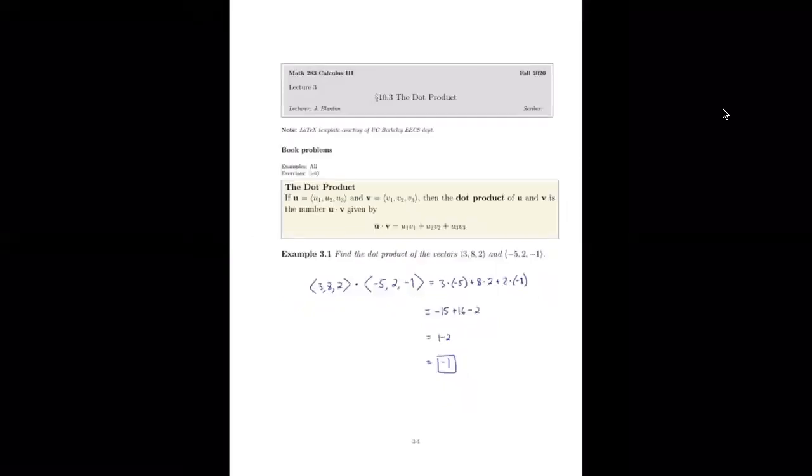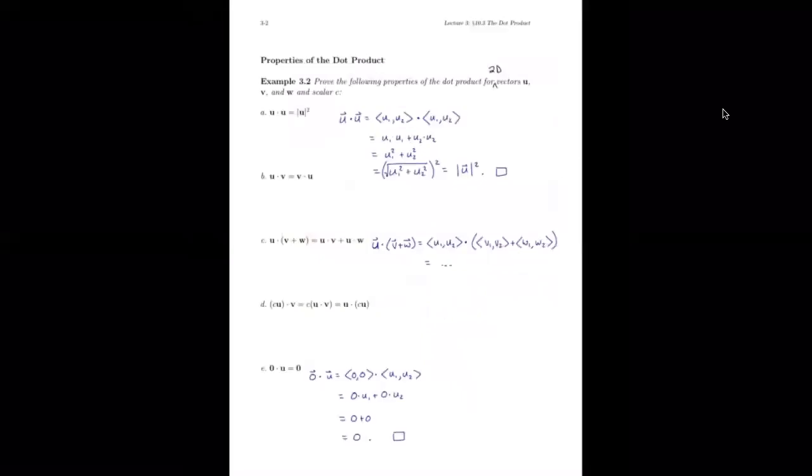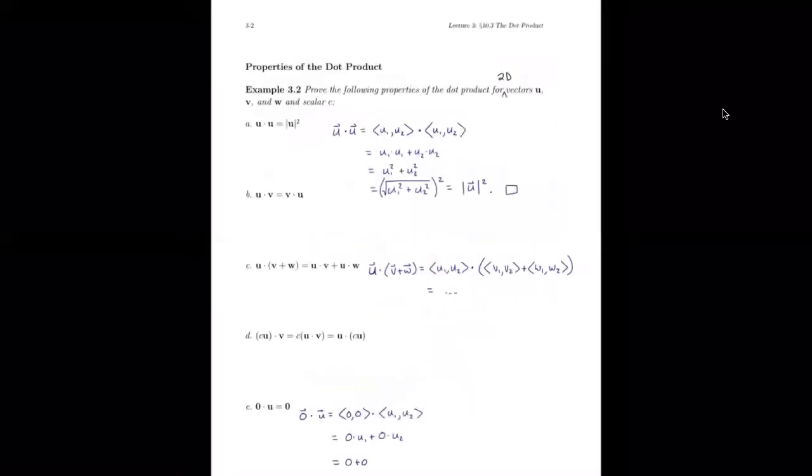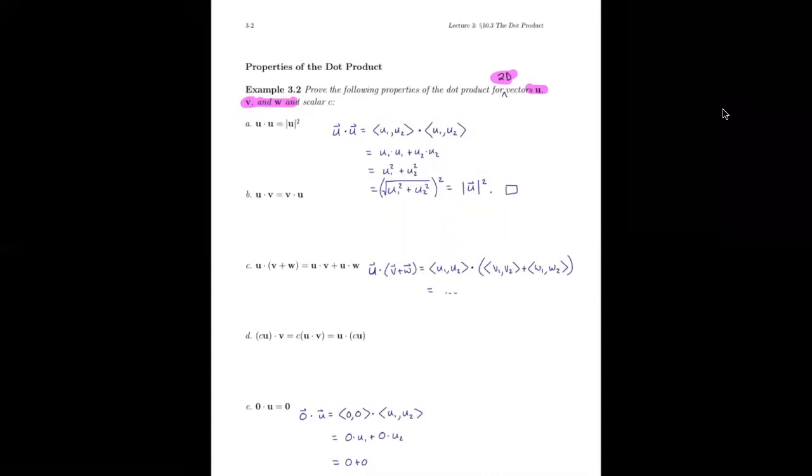Now, what can we do with the dot product? It's quite a bit, actually. So it's got a lot of nice properties. So one of the first things we'll do is prove at least one of these properties, maybe two. And we're just going to assume that we have two-dimensional vectors, 2D vectors, u, v, and w. Well, if we need w, that'll come up. And a scalar c for the properties that follow. So in other words, three generic vectors and a generic scalar c.